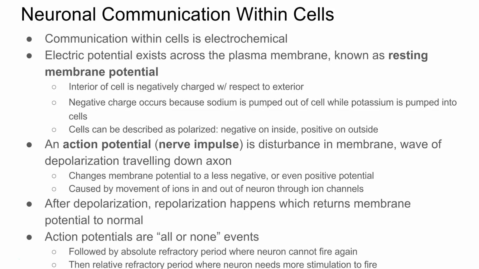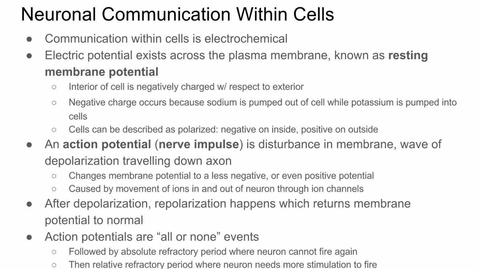There are two types of neural communication that we're going to look at. Within cells: from the dendrite to the soma, down the axon, and to the terminal buttons. And then between cells: from terminal button to dendrite. So those are the two types. First we'll look at neuronal communication within cells. It's really important to know that this is an electrochemical reaction that occurs in these cells. And for how small neurons are, it's an incredibly complex process.